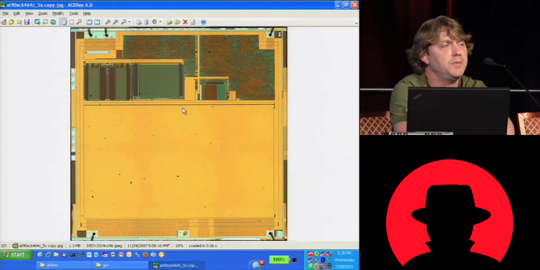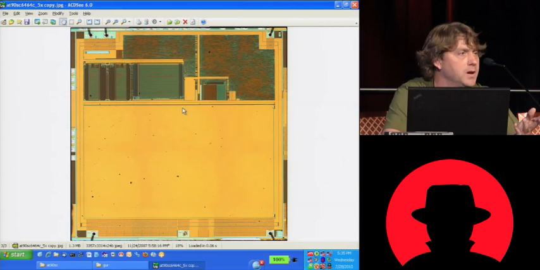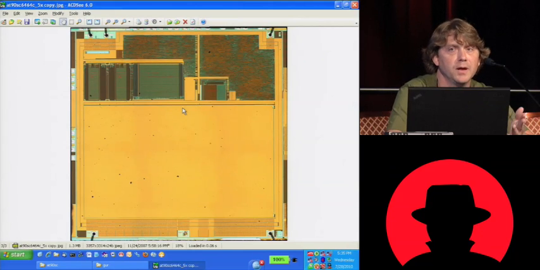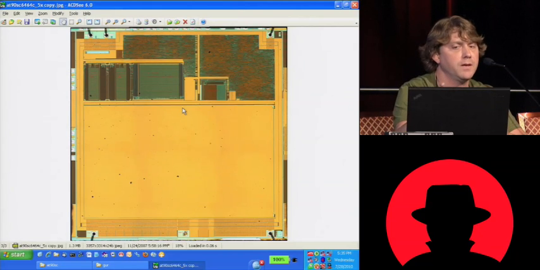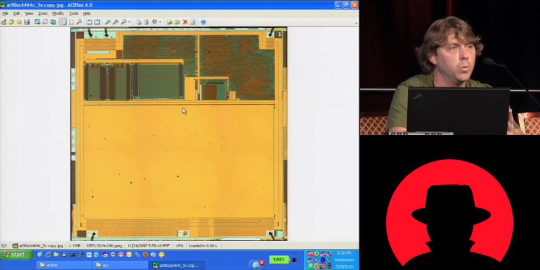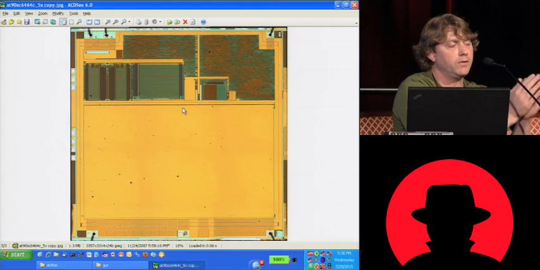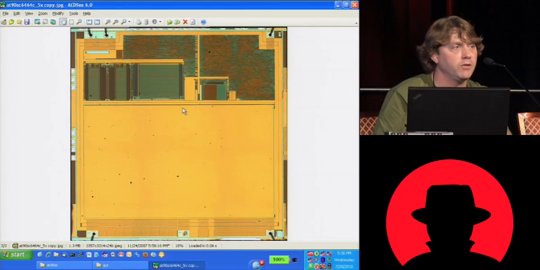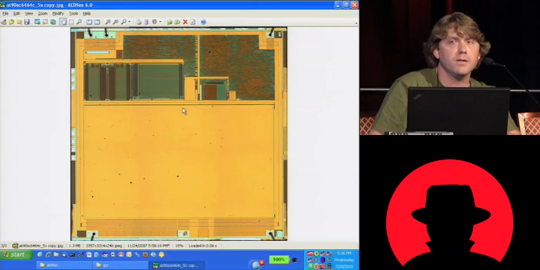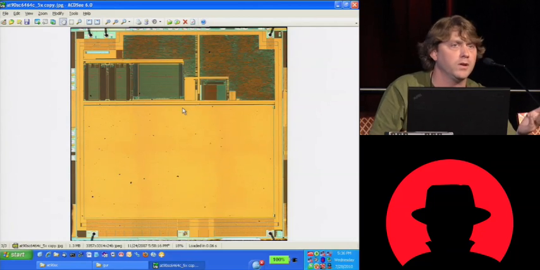So you strip this down layer by layer, and then you do photo mosaics of the areas where you think they might be, and you're looking for some flip-flops that are going to have a common clock. Now you know these flip-flops are not going to be in the middle of this. They could be, but they're probably not, because you've got an instruction register here that has to decode every instruction the AVR has. And there's like 133 or 132 instructions in an AVR.